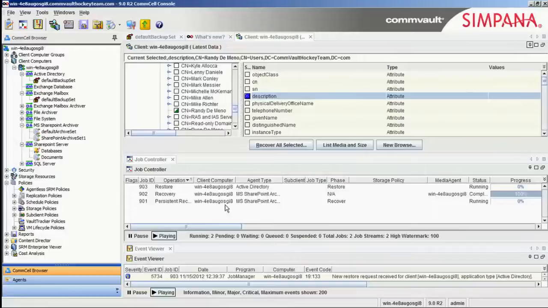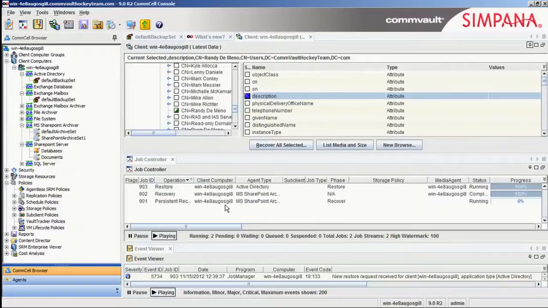So I make the recall request. We see the job's kicked off. And again, we're using the cloud as our backup target. So in a short period of time, we've seen, I call it CommVault 101. Exchange, backup and recovery, granular, as well as you can see the screens for the full server. SharePoint, backup, archive, granular, site, subsite, full disaster recovery, and now Active Directory.